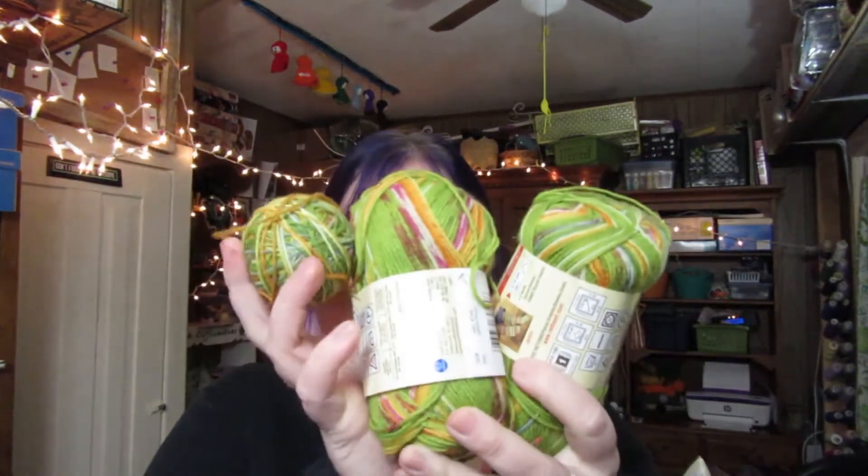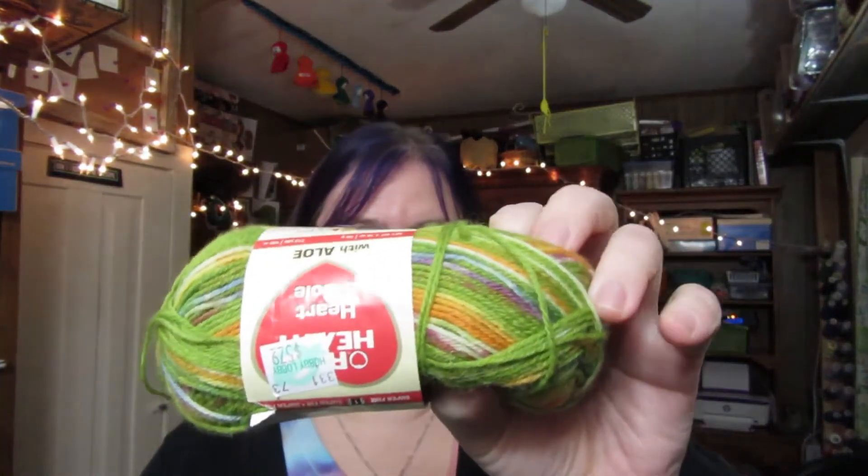I was also trying to pick my project for the Yarns Around the World group, which is the group I video knit with regularly. That group is doing a craft-along thing starting on February 11th, and that is when we're all going to start making something that meets those themes. So I was thinking I would try and make a pair of socks out of this, because it's a shame it's still sitting in my drawer given it was a prize. Now, if I don't have enough of that, I might switch to this Red Heart Heart and Soul with Aloe in the color Green Envy — I have all of this green color. But I really just want to get this green Lion Brand one out of stash.